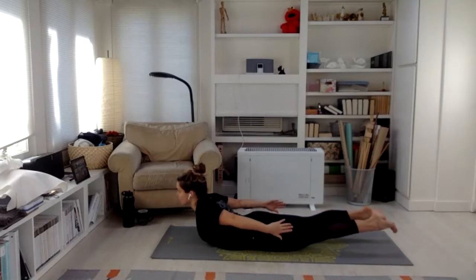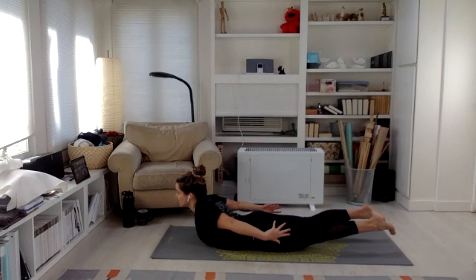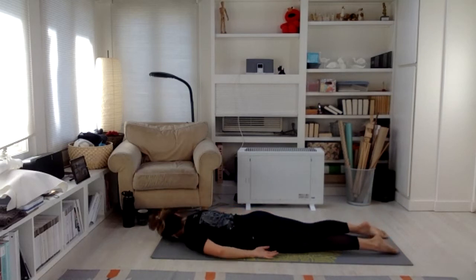same time. Good. So imagine you're holding a block between your heels. Imagine all 10 toes could point down towards the ground. If you have room to flex into the feet and not hit the floor, flex into the feet and then extend the legs back in space. Good. Take one more inhale. Exhale, release everything down.